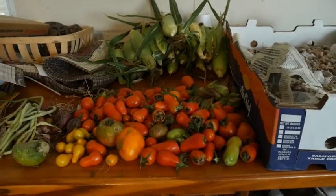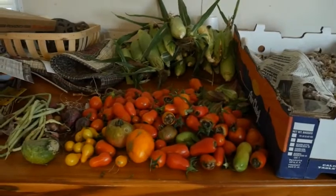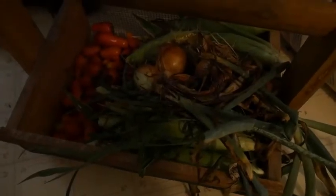Alright, so today we're going to show you our harvest. Hi everybody, Cindy here from Pathways Homestead. The air conditioner's running and the wash machine's running — we just got home from a fabulous family vacation. We went to see our family in Missouri and spend some time with them. Gary got to go fishing at Bennett Springs and all kinds of things. Tomorrow I'll have a video up about that. I took a break and was very lazy — I enjoyed it. My mother-in-law took great care of me and spoiled me rotten, thank you Susan!